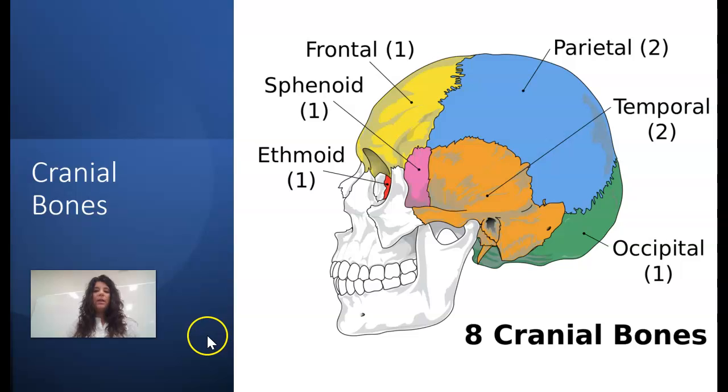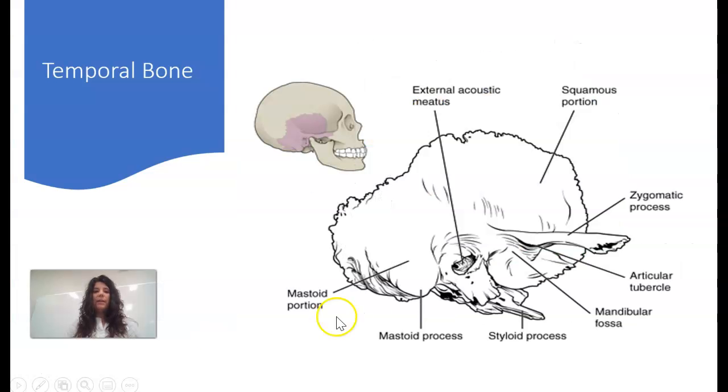There are a couple specialty processes that you should know on some of these different bones. So on the temporal bone, there is the external auditory meatus, and that's going to be located right here. So this opening. The zygomatic process, which is going to be the long bone that will end up forming your cheekbone. The mastoid process, which is going to be this big bulge down below in the inferior part of the temporal bone. The styloid process is going to come off, again, this inferior part of the temporal bone.